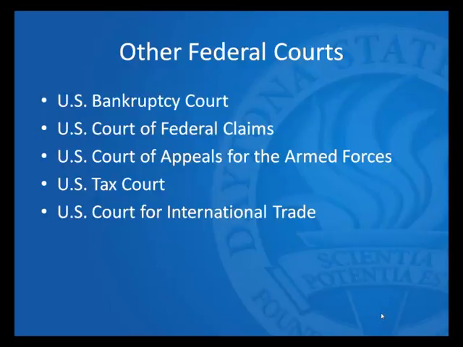There's another court called the U.S. Court of Federal Claims. And that's an interesting one because it's the court in which you sue the United States government. The United States government is a governmental institution, and as a result, by law, has what's called sovereign immunity. If they don't choose to, you can't sue them. But very often, as a matter of public policy, the United States will agree to be sued. And so they have to have a court for you to go sue them in, and that's the U.S. Court of Federal Claims.